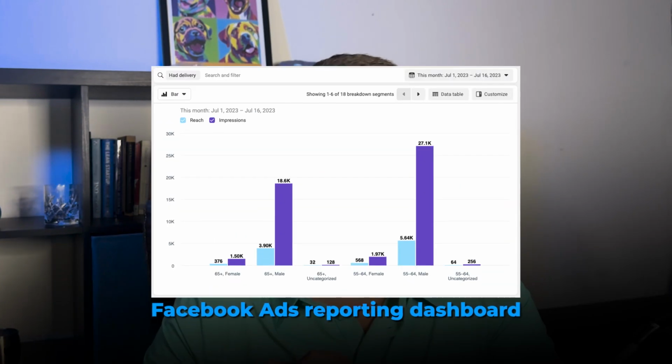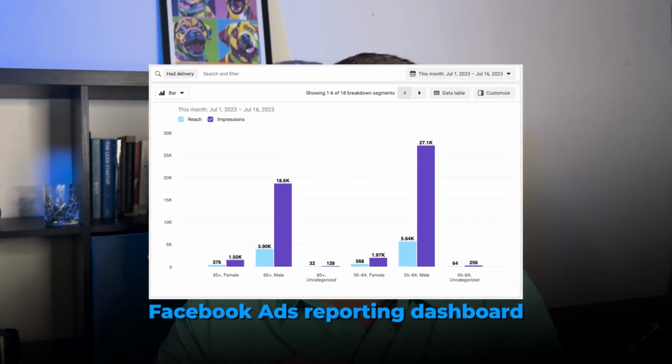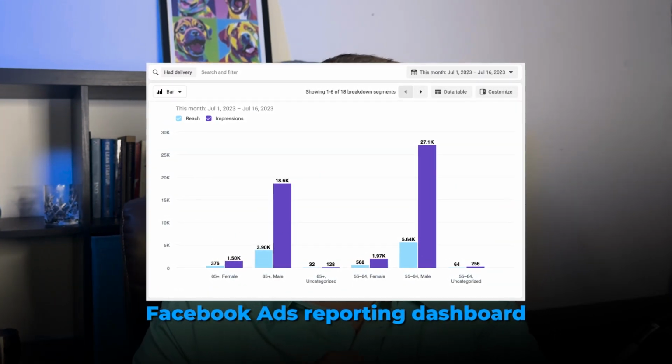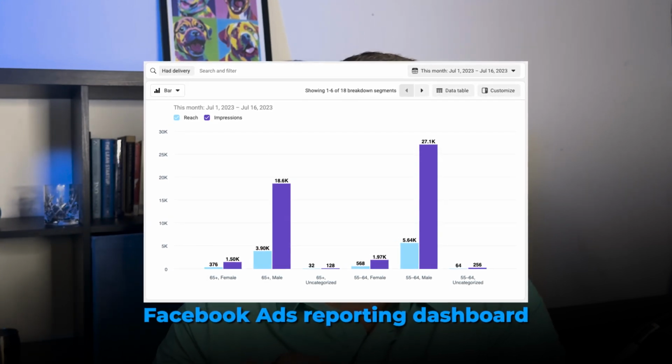One of the easiest sources you can use, you already have access to, it is your Facebook and Instagram data, and you can go underneath your Meta Business Suite and look at your audience insights. And if you've already been running ads in the past, you can go into your ads manager and look at your audience reporting. And say you're just getting started, if you have no data, there are plenty of third-party data tools online, and a lot of them you can access for free to get some initial customer research.